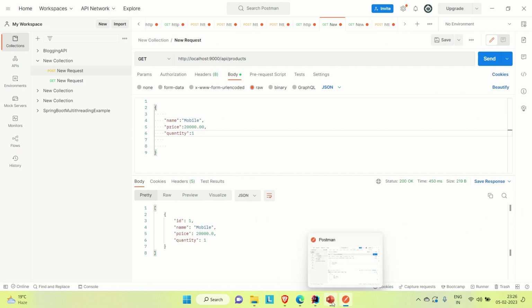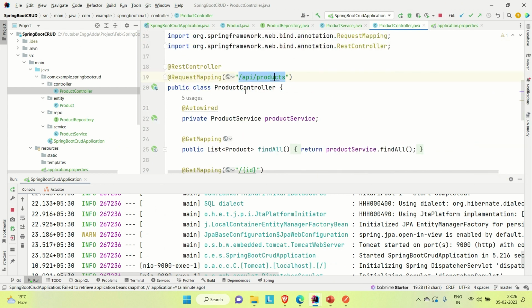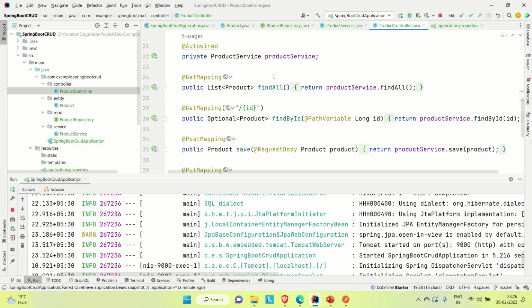Okay, now let me go to the IntelliJ. So this is the class level mapping API and product, and our application is running locally on port number 9000. So we are trying to access this API, which is a get mapping. So it is finding all the products from the database. So we have only one product, so that is why it is returning one record here.